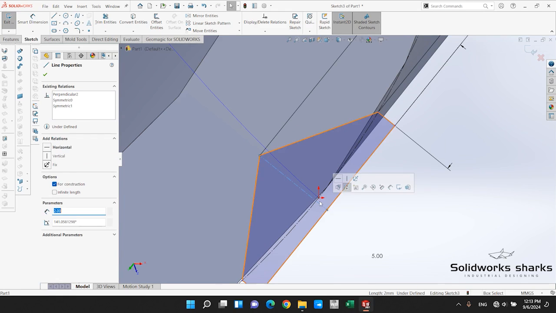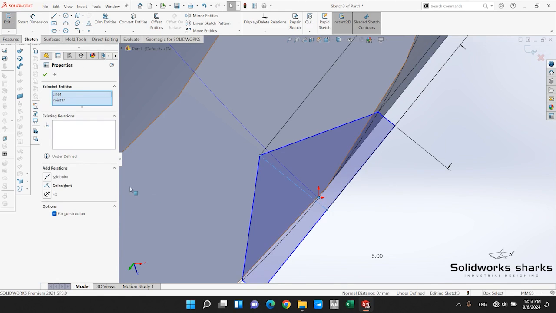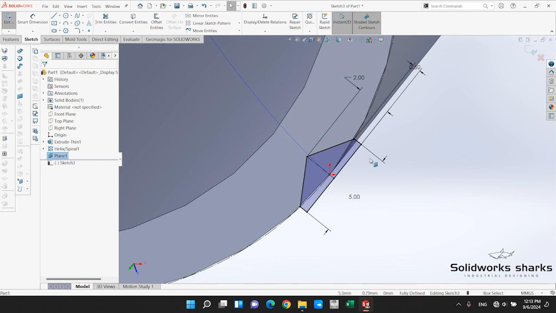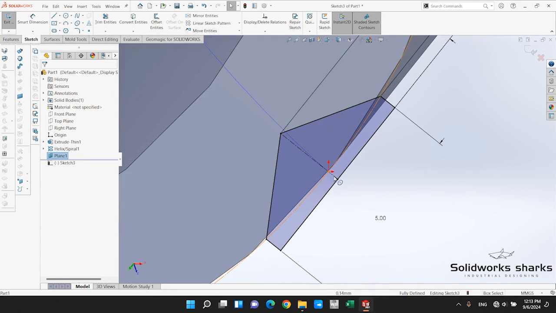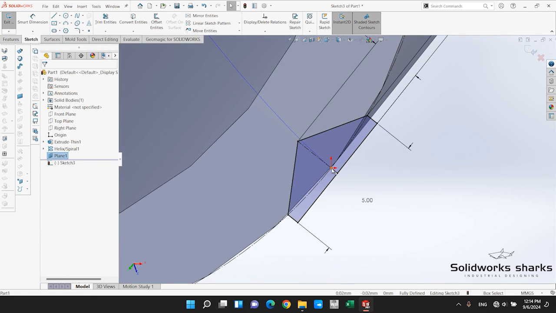Now choose this one and this center point and click on coincident. Now the 2 points are at this edge. Also our center line is coincident with this center point, which is exactly on the curve line.